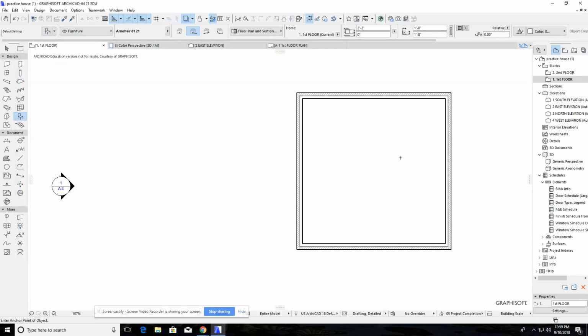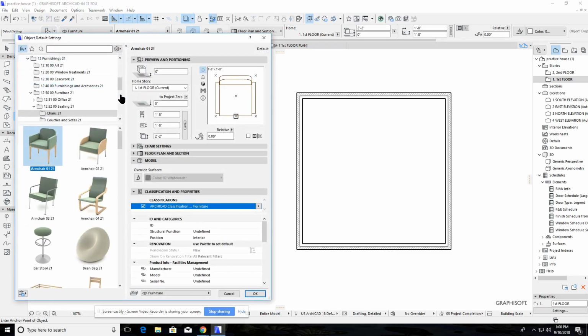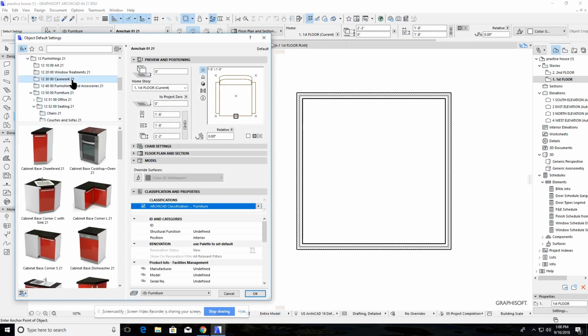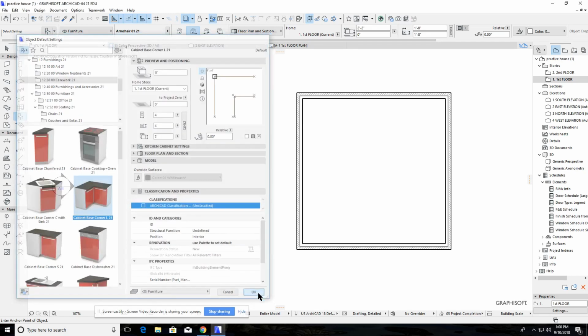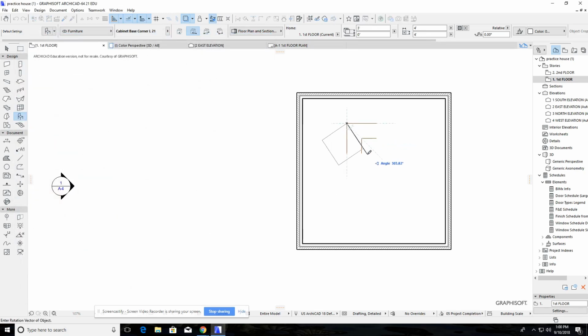Depending upon how your plan was, you're going to draw it just like you did on the boards. I'm going to put my corner cabinet right here. And you're going to start working with the base cabinets. Now you see how this rotated? Where this little square is right here represents where it's going to put it. See how this goes out in an L in this direction. So if I go OK, put the cabinet in there, you see how that is there.